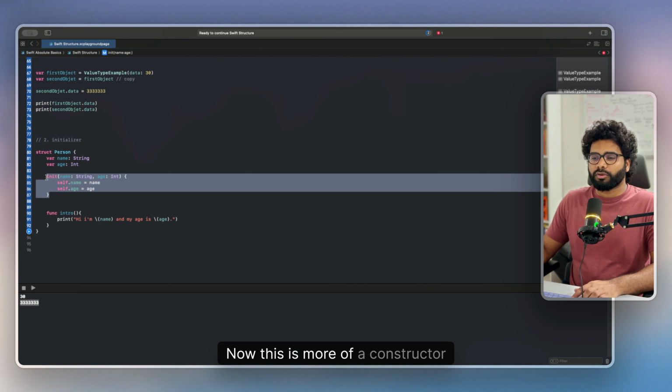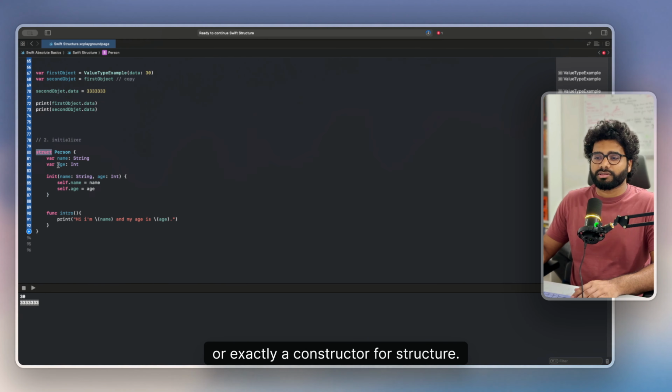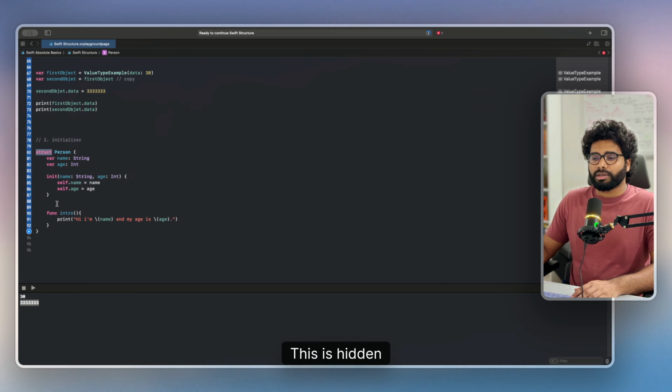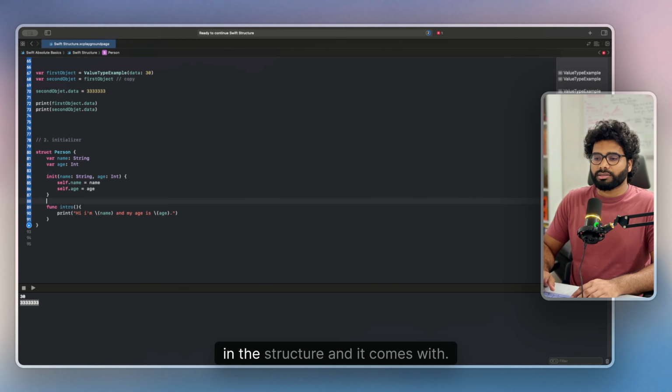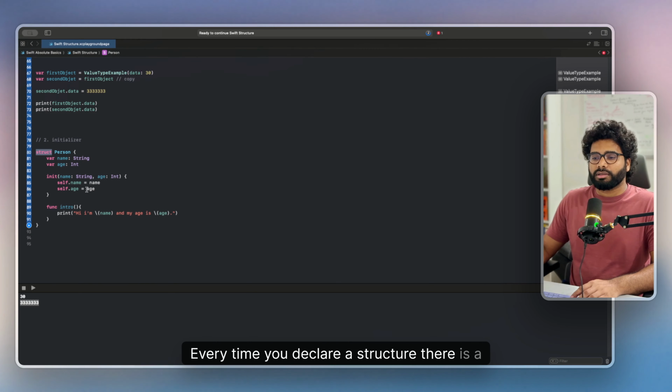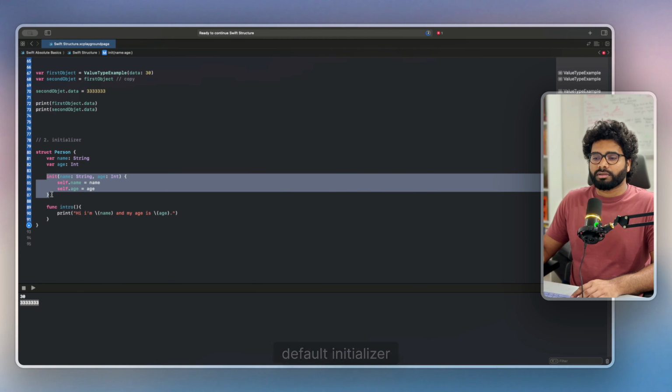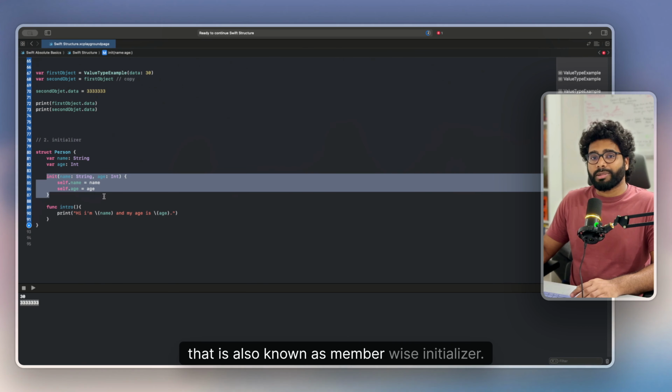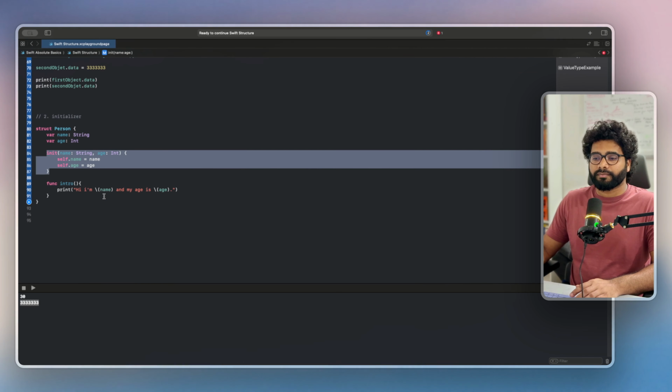Now this is more of a constructor, or exactly a constructor for structure. This is hidden in the structure and it comes every time you declare a structure. There is a default initializer that is also known as memberwise initializer.